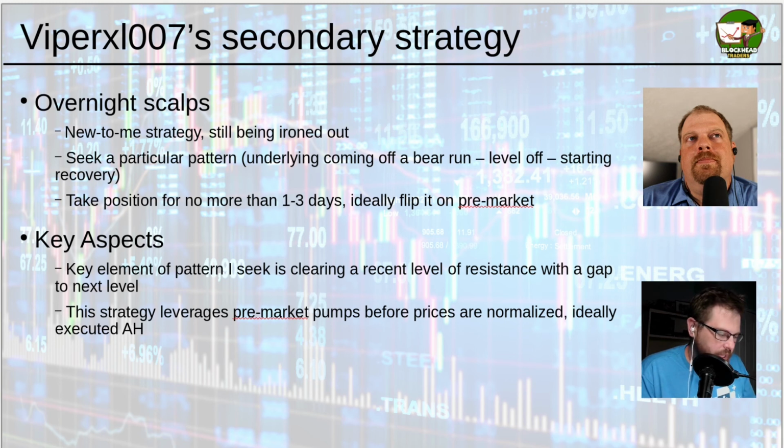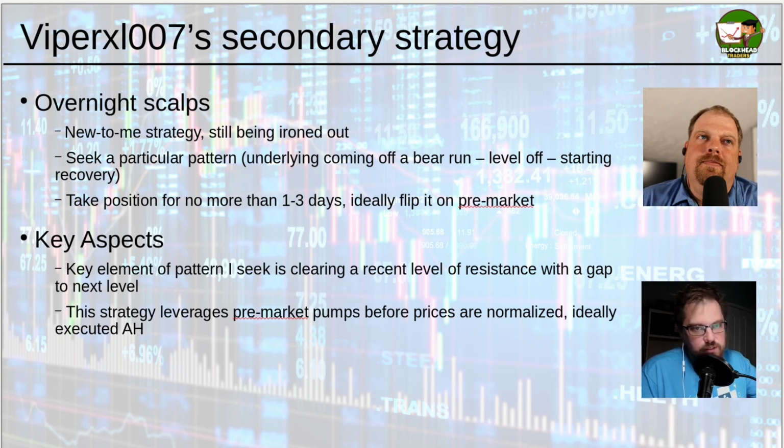So what I mean by that is the thinking here is we close above a recent resistance. So now the underlying, the market movers, it's attractive. It's attractive because it cleared a resistance. So money's going to come into this thing. And generally that big money comes in pre-market. If something's favorable, like it just closed above a recent level of resistance, pre-market is generally very kind and favorable to something in that position.